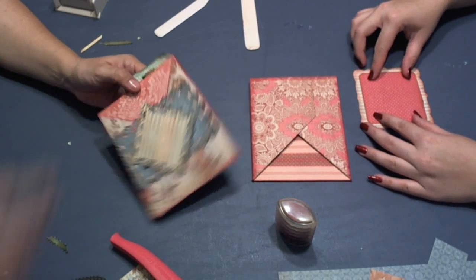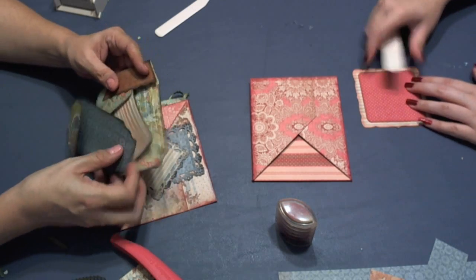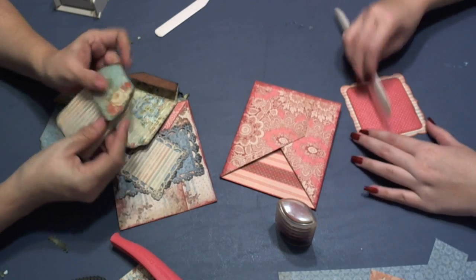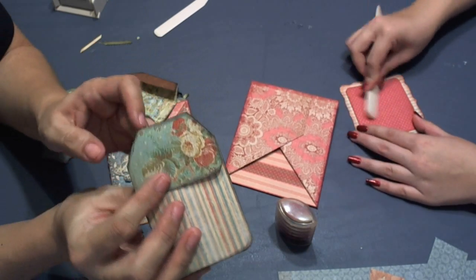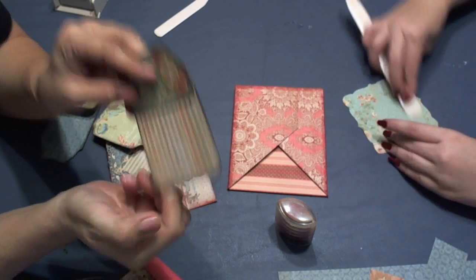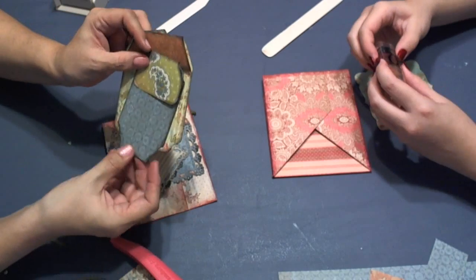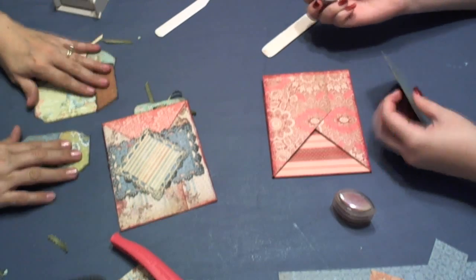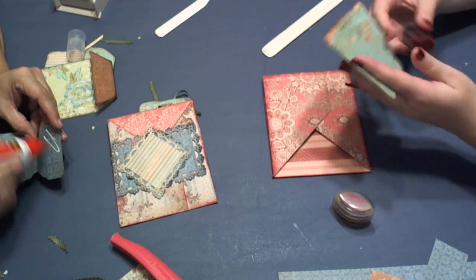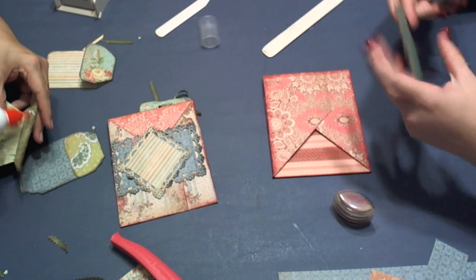So now the tags for here. For my tags, these were just strips of paper, and it's very simple. I just used scissors to cut it. They look like little houses. Folded them down. I'm going to put these 3 right there, and I'm just going to glue the flaps down on all 3 of these.